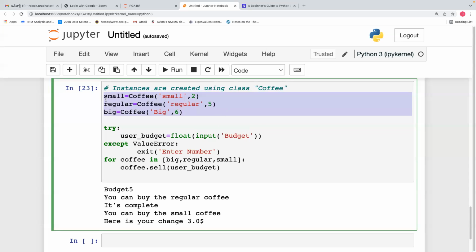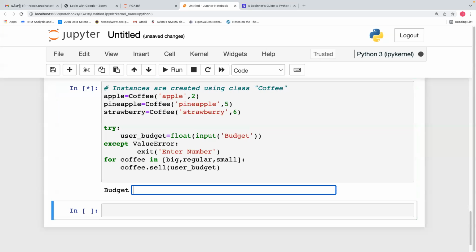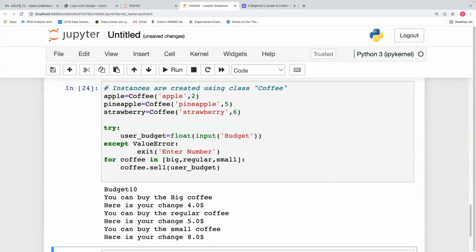Now, let us make it fruit. Apple, pineapple, and then strawberry. My budget is 10.